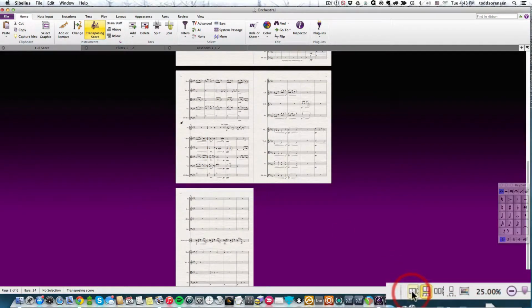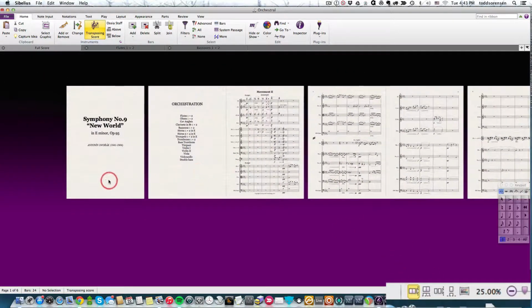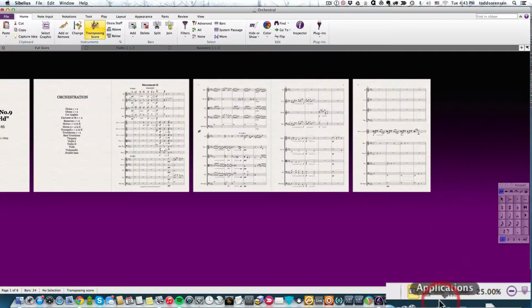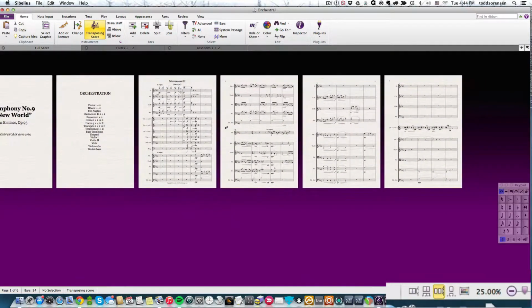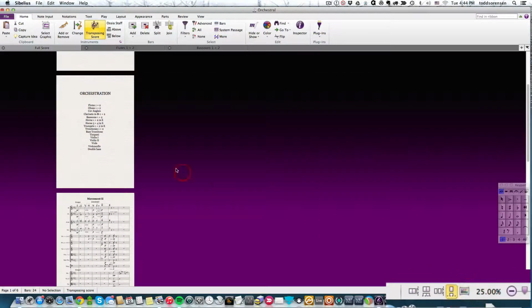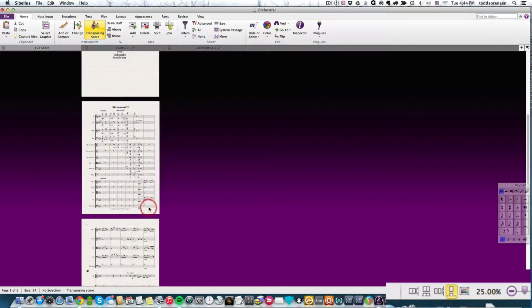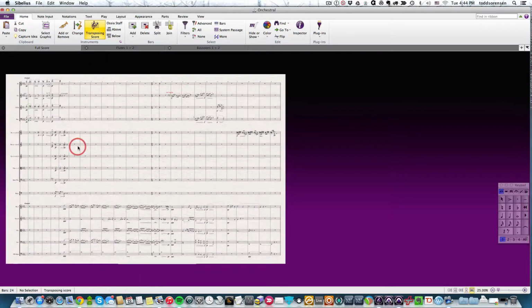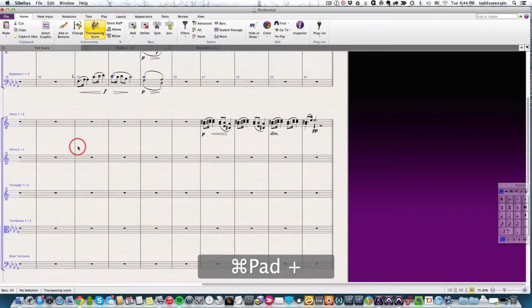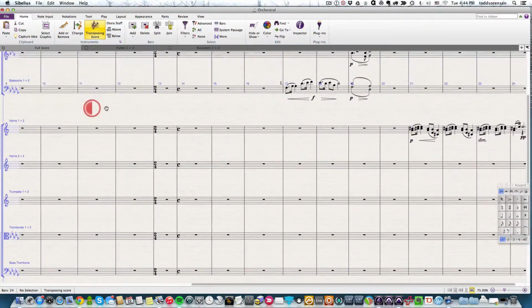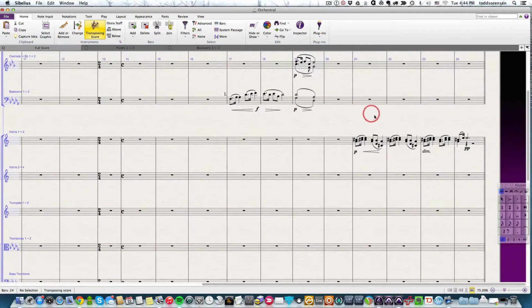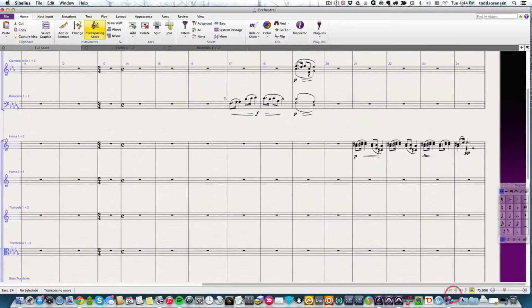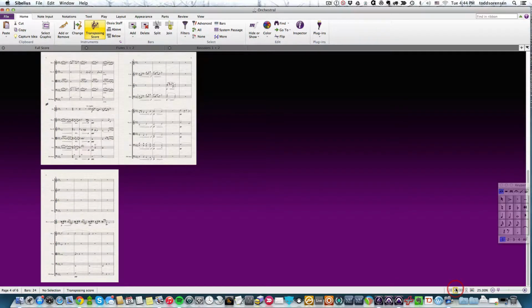If we use this option, they're just pages left and right and back to back. This option, all of the pages are separated. And this next option is vertical, so you see everything in a vertical plane. And finally is panorama, which is one large endless page. So it doesn't give you a specific page at all. And you can see that as I'm scrolling through here. It's just one long page to the end of the score. So those are the page display buttons.